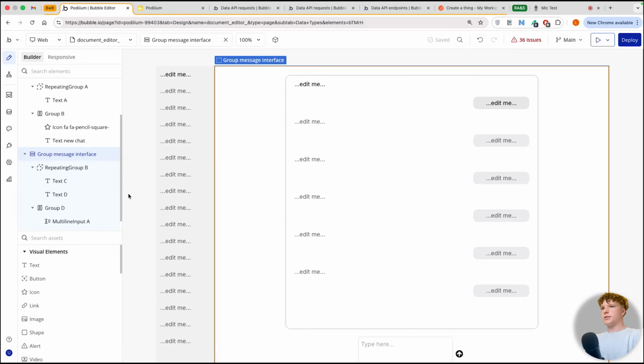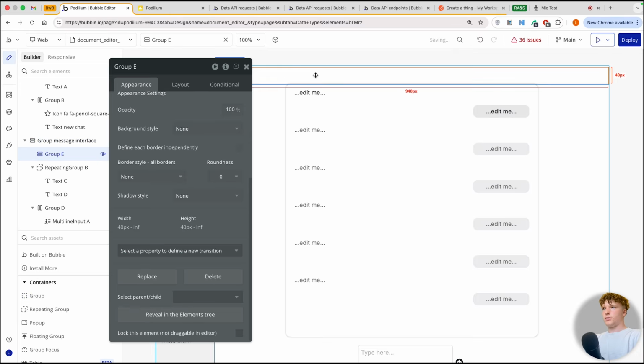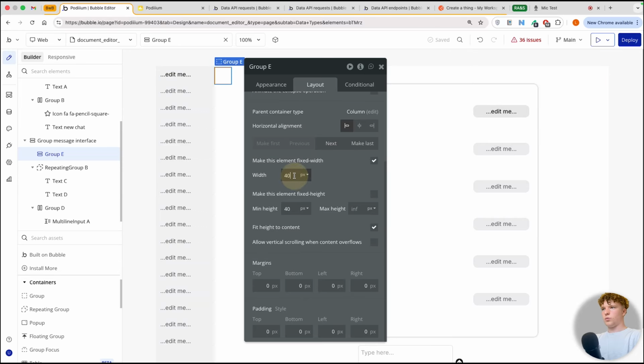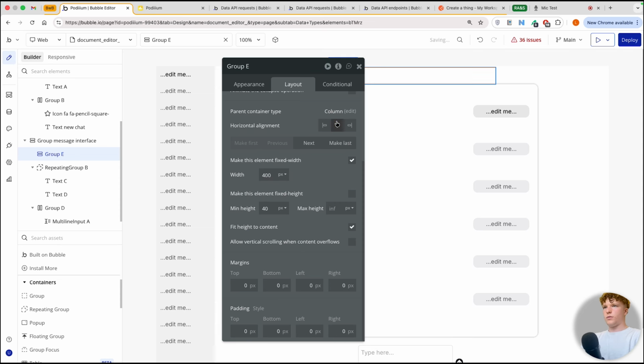Now, the next thing we want to build is actually our document. And all that is going to be is a group with 2 pieces of text in. So if we drag that in here, we'll drag it above, we'll make it a fixed width of 400. And then we will leave this as it is, fit the height to the content here.